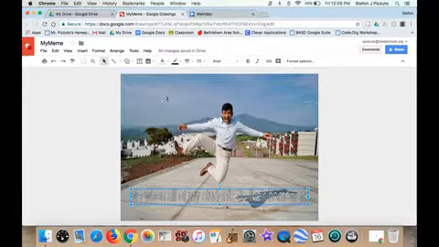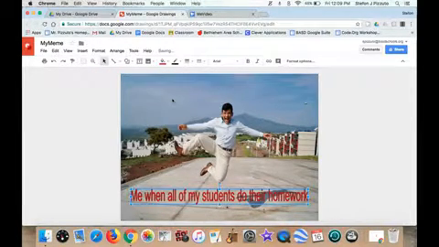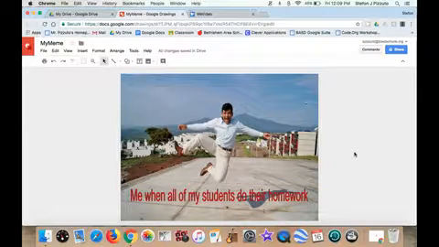There. Now, the next thing I want to do is color it. So I'm going to click the Fill Color selection in the menu, and I'm going to go with something bright that we can see. How about a red? There, that looks good. Now, the last thing that I'm going to do is share it.